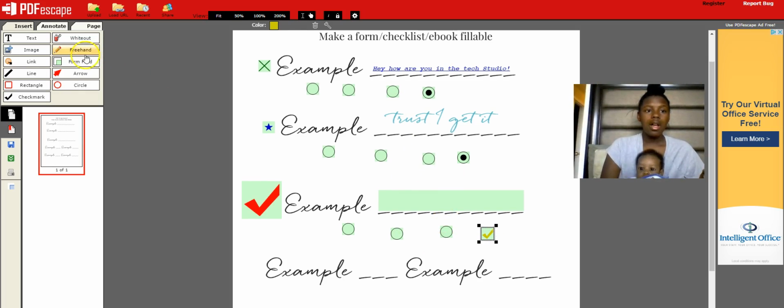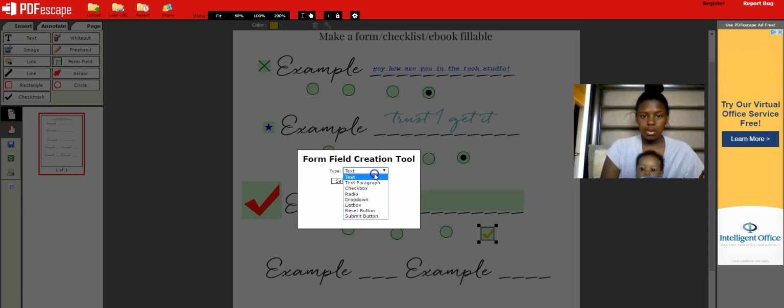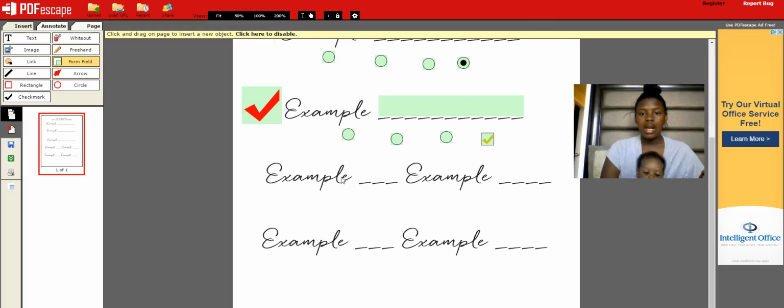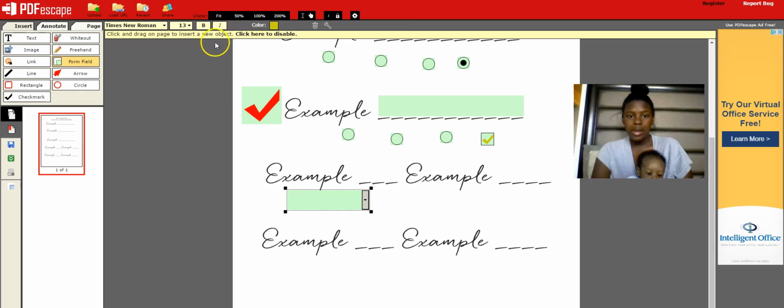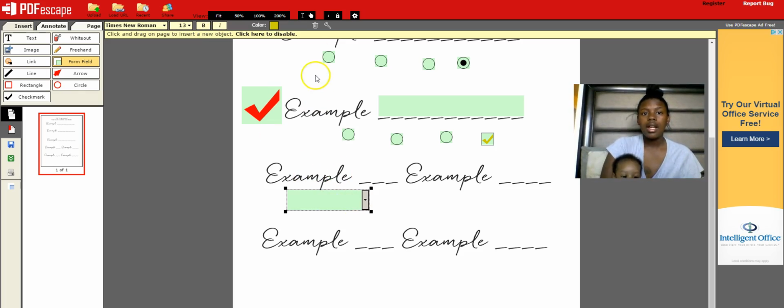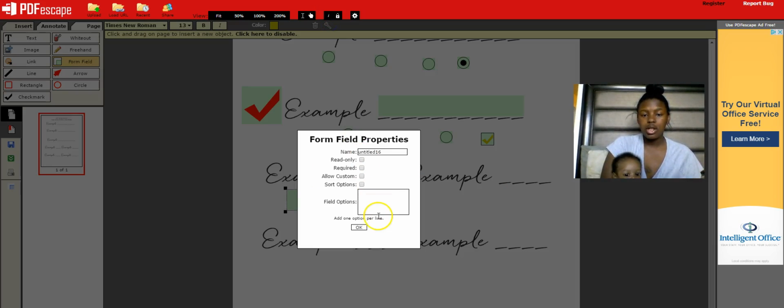So, other options that you can choose from, just want to show you the other ones that are commonly used, are drop-down menus. And so if you wanted to create a drop-down menu, select the drop-down option, click here, and then you would type what that drop-down option would be. Once you click here, you can click on the settings option to create what those drop-down menu options will be.